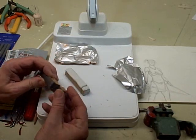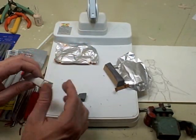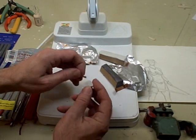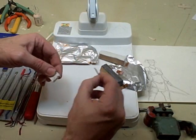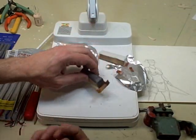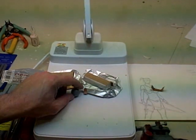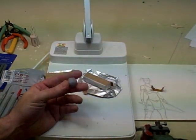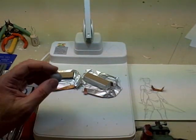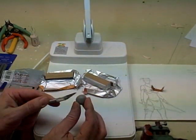I've cut myself off two pieces here that are the same size, and this is going to be more than enough to do our figure. I'm working a bit big so you can see what I'm doing. You put the two pieces together and mix them. Make sure you wrap the remainder back up nice and tight because it will dry up. I've mixed those two together, and this stuff is terrific — I love it. It's really good to work with, it's got a certain amount of stick, it takes the tooling very well with very little bounce back, you can get nice shape out of it. That's why I like this Procreate.